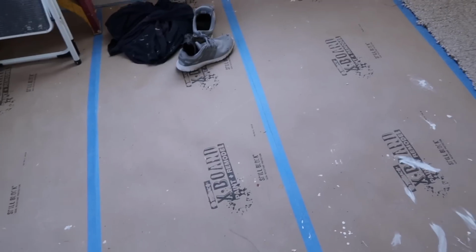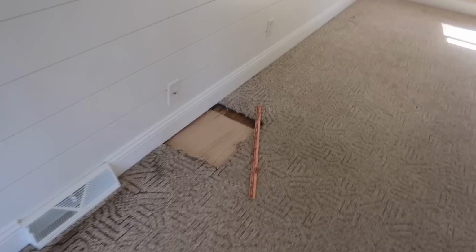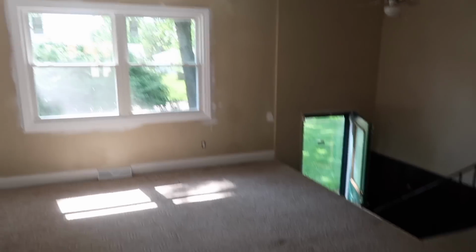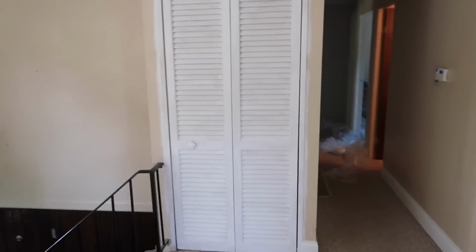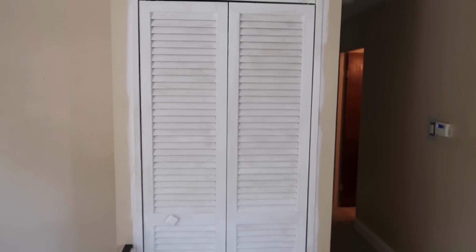New floor underneath. I can't show that to you yet because it's covered. Carpet's gonna get restretched today. Fix the hole where the fireplace used to be. Still got to paint all the base and gray throughout, but we're home stretch right now. These closets are a pain. Typically you would spray them, but I don't have a sprayer, so you paint them. They're 3 coats. 3 coats.